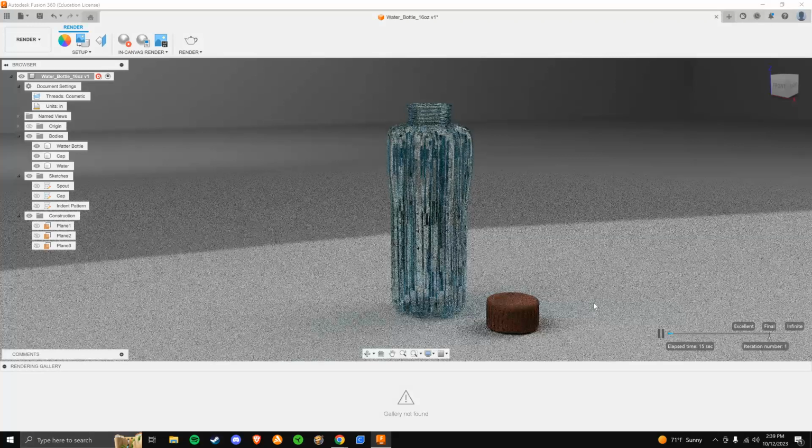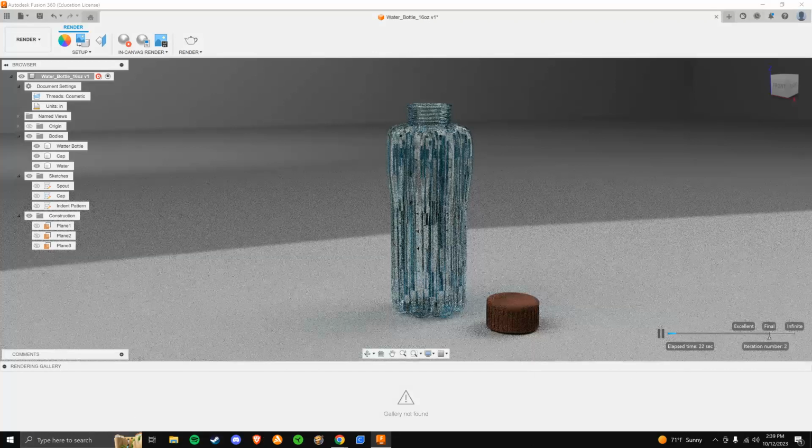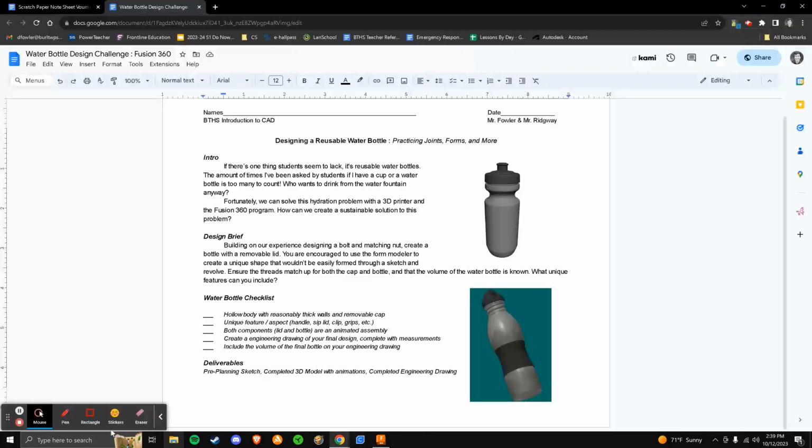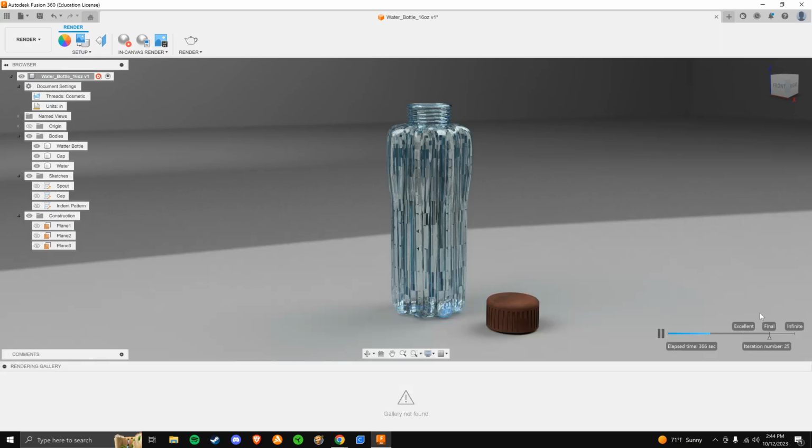I'm going to pause the video for a moment and we'll come back and see what the finished product looks like. This just might be something that'll take a little bit of time for you to run. Again, I would do this after you're done modeling everything, but maybe before you animate it so you come out with something really good. All right, we'll be back in just a moment. All right, so I'm going to jump right back in. The render is still going, but it's not fully finished yet.